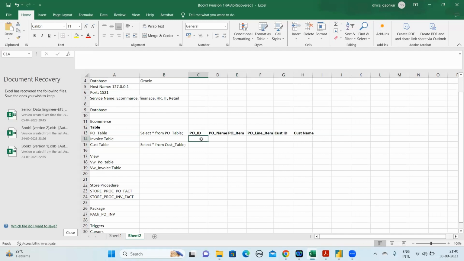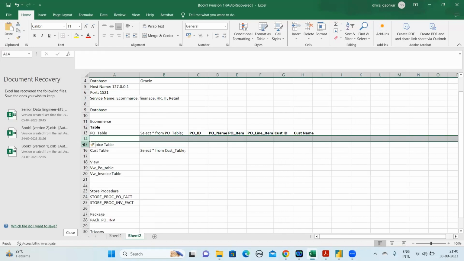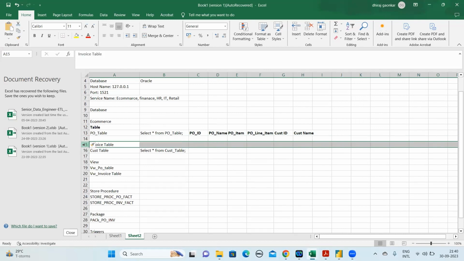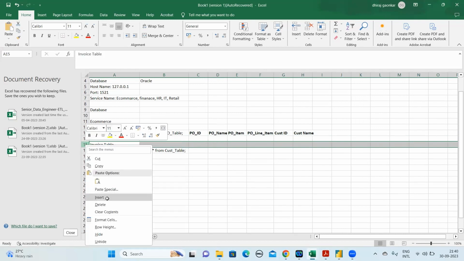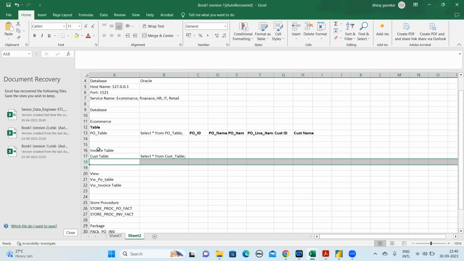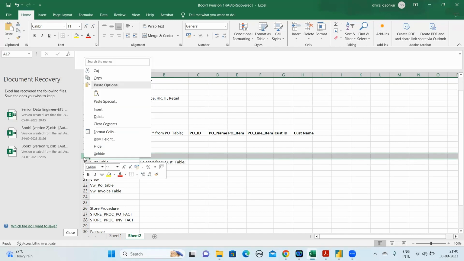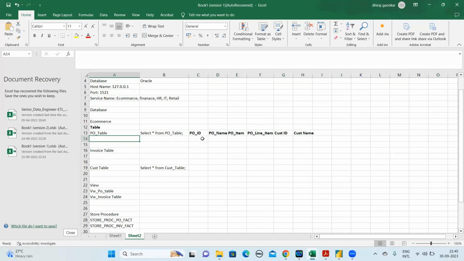What would be the ID? What are the columns that we're going to have? What is the data that we're going to have? Okay. Let's say 1, 2, 3, 4.